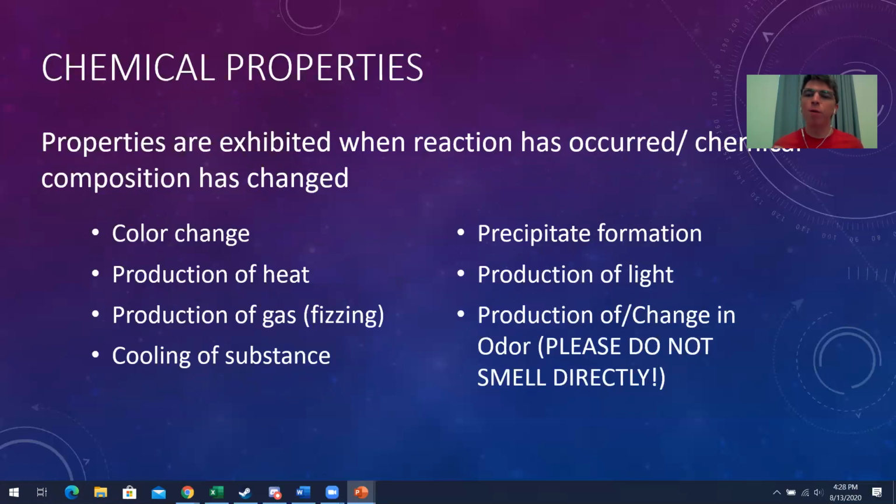So if you have irreversibly changed it, and again, usually it is an irreversible change. If you take a piece of paper and you light it on fire, as the paper burns, you're going to form light, you're going to create heat, you're going to usually create some gas, the color is going to change, it's going to turn dark gray or black. What you're going to be left over with is ash. It's not paper anymore. You can't turn that ash back into paper. And so all of that is indicative of a chemical change associated with the chemical property of flammability.